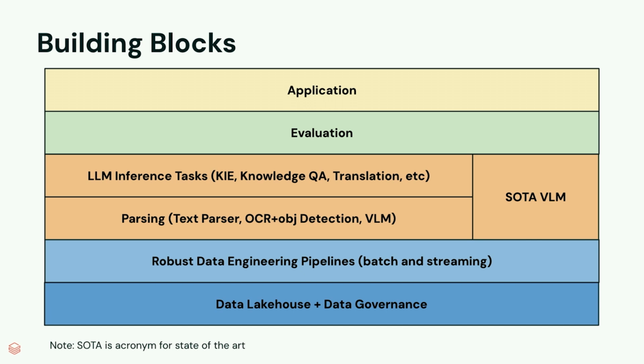Then with the latest SOTA, state of the art, that's the acronym below, VLM, prompt engineering, one shot can work as well, but that will require figuring out the right prompt and maybe transforming or splitting the document, converting the PDF into images. So there's a little bit of pre-processing and some engineering work as well.